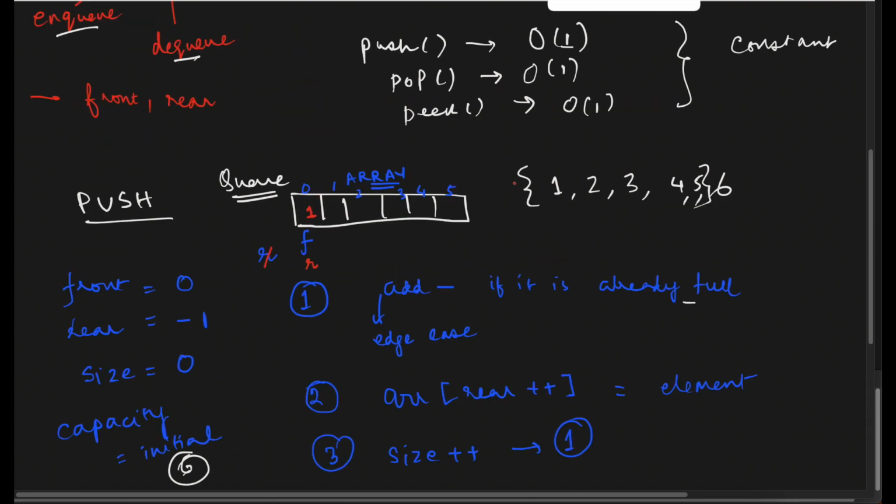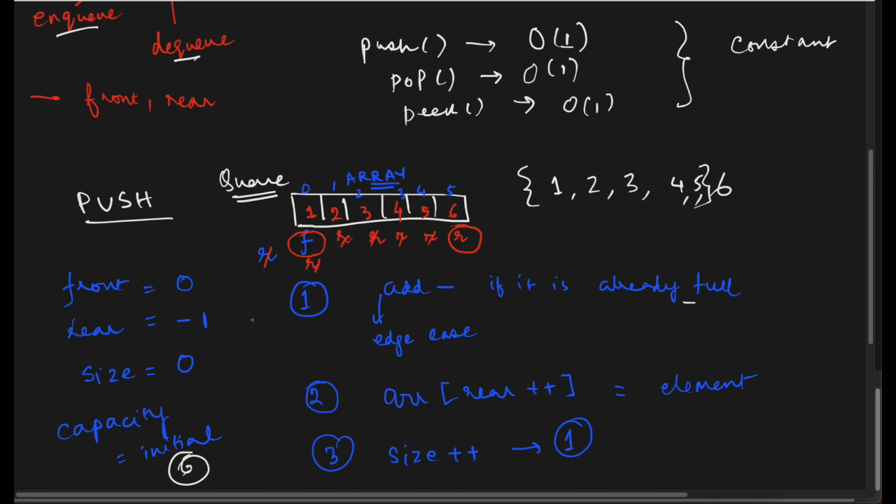Now, similarly, if we keep on adding all the elements to this, 2 comes here, the rear pointer comes over here. 3 comes here, the rear pointer comes here. 4 comes here, the rear pointer comes here. 5 comes here, the rear pointer is at index 4. Now 6 is added, the rear pointer is over here. Now we have exhausted the data set anyway, so rear is standing at the tail end of the queue. The front is still standing at the front. Now whenever we want to remove an element, the front pointer is going to be manipulated.